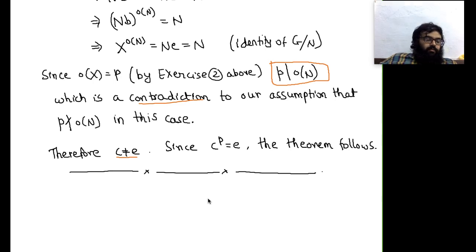So if G is a group of order 24, what are the primes dividing 24? 2 and 3. So G has an element of order 2, G has at least one element of order 3. We don't know whether it has an element of order 4 or 8, that we don't know, but G has an element of order 2. For every prime dividing the order, we get an element of that order.